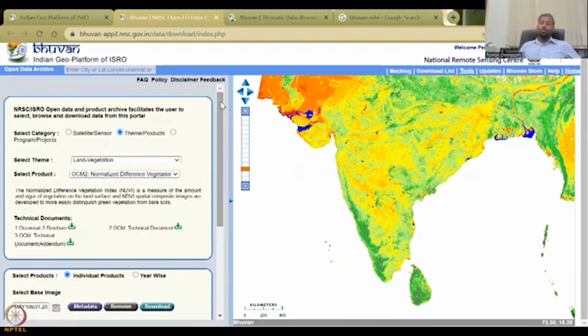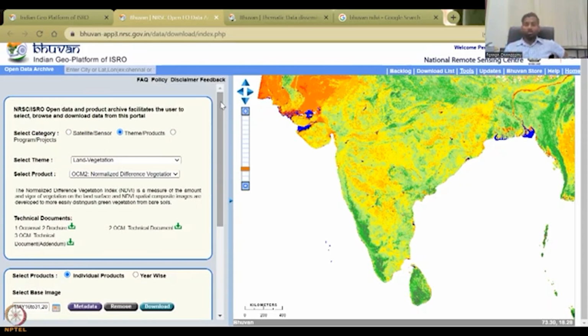Again, NDVI would require you to download the images like we did in LULC classification. We downloaded the images and then picked the bands and subtracted them. This is kind of an advanced level, so I don't want to go in depth of the process, whereas NDVI data is already available, right? So I'm just going to show you how useful it is.